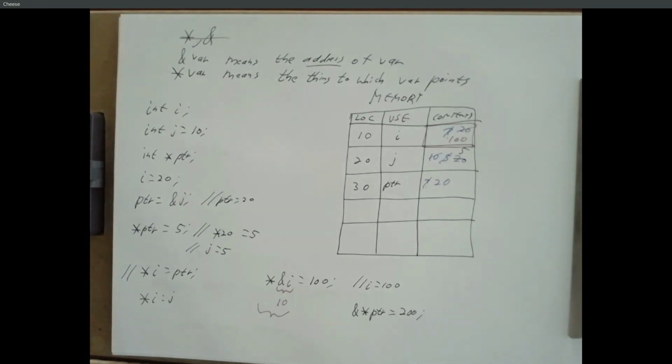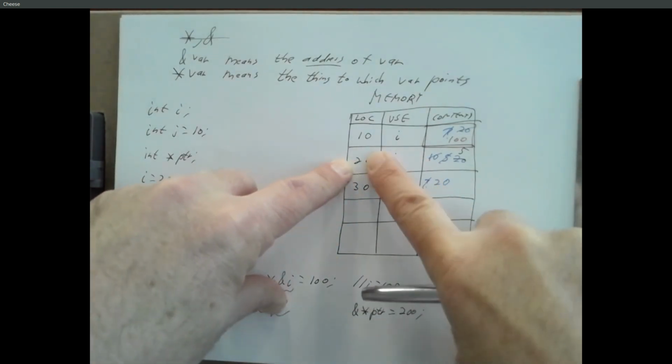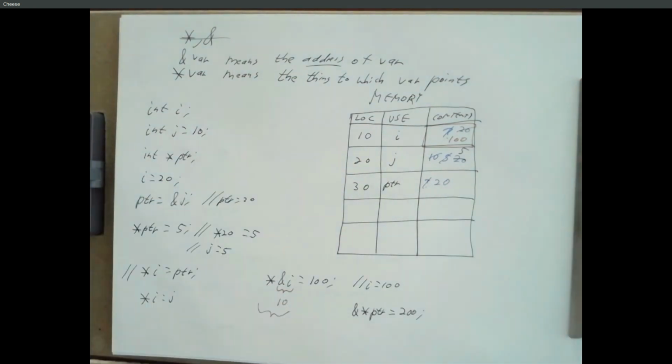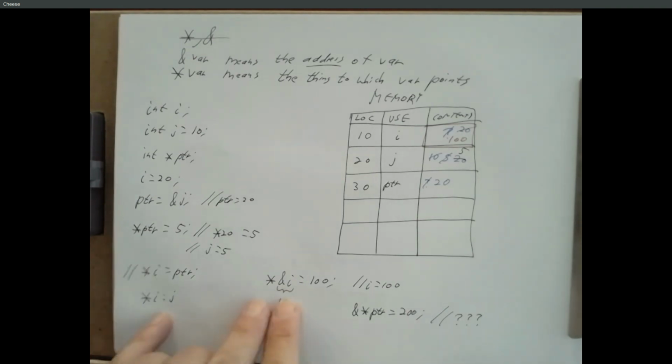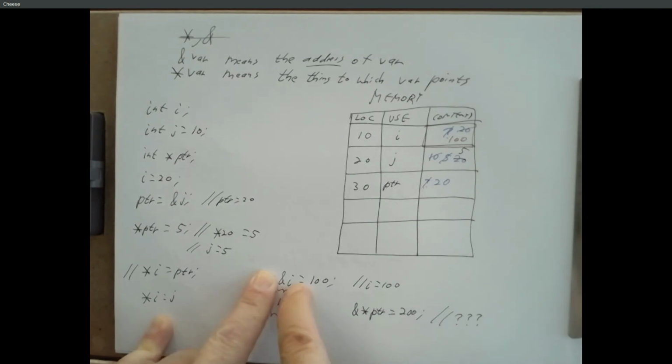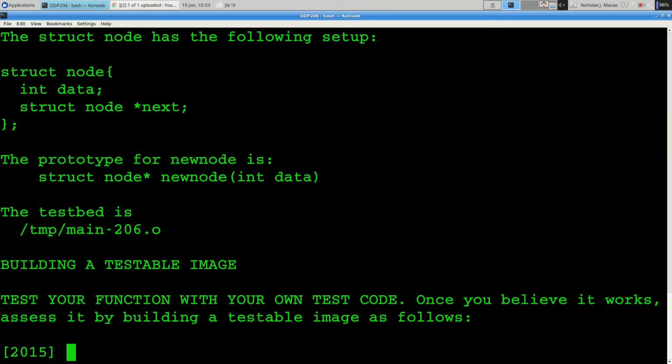Address star pointer equals 200. This is a little weirder. Pointer is equal to 20. Star pointer is j. Address of j is 20. Change the address. Yeah, so that's going to be a weird thing to do. I think the compiler will stop you in your tracks. We should try it though. So ampersand and star kind of do complementary things, but this makes perfect sense. This is finding the address of something and then taking the thing pointed to by that address. That, I think, might give you PTR. Well, let's try it. Why not?